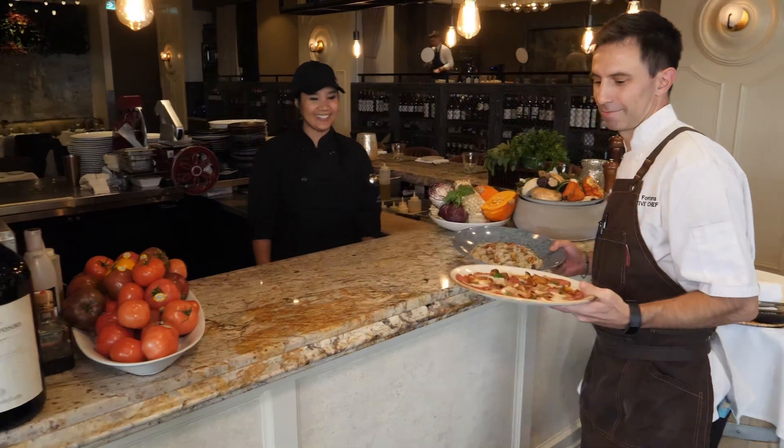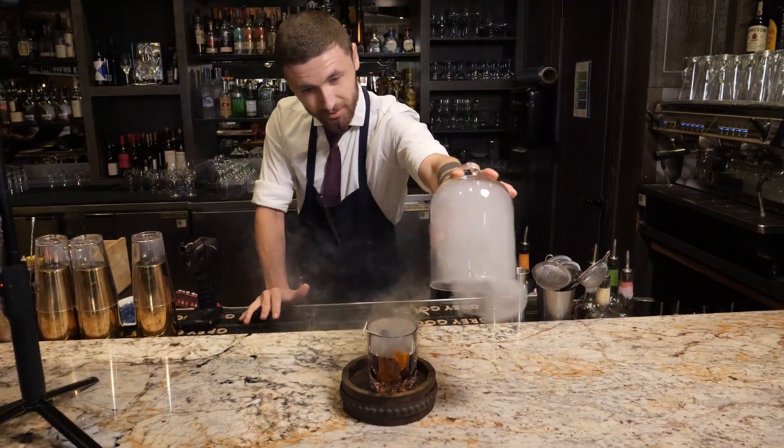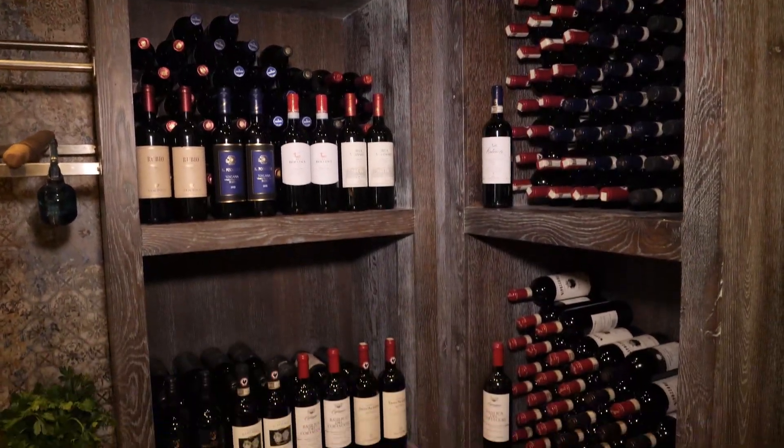Let's talk about this restaurant and everything we've seen today. For people who have not been here before — part of the Global Group — tell us what they can experience here. What they can experience is basically a huge Italian variety of food from north to south. We're very lucky that our executive chef Matteo is a true Italian. Also our bar manager, the guy in charge of the wine program, Giorgio — another true Italian. They bring their knowledge, culture, passion, food, wines, and cocktails all together. We have a massive wine cellar, and our wine menu covers pretty much every single area of Italy.